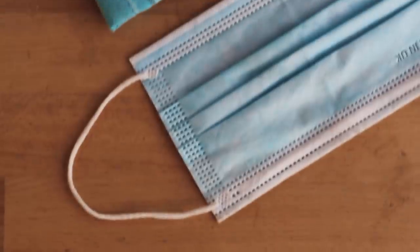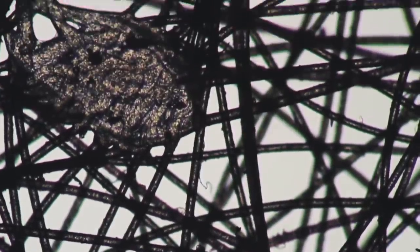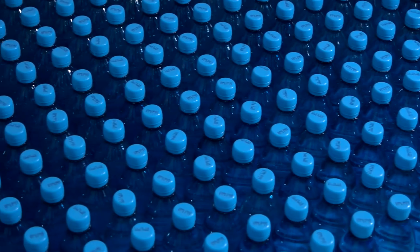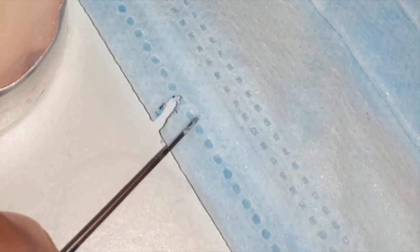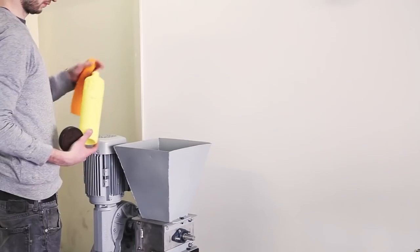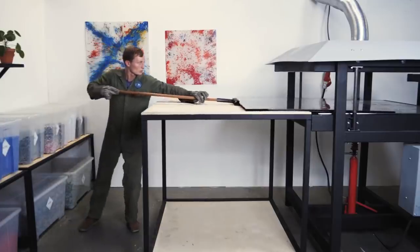But what are they actually made out of? These masks may look like regular cloth or fabric at first glance but their composition is really different. They're made up of three layers, each non-woven polypropylene — the same plastic you find in bottle lids and takeaway containers. They even melt like plastic.